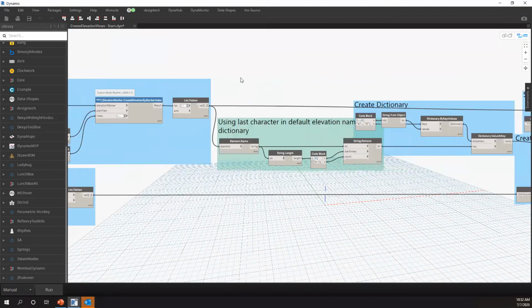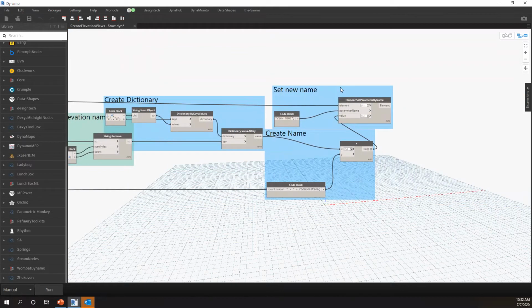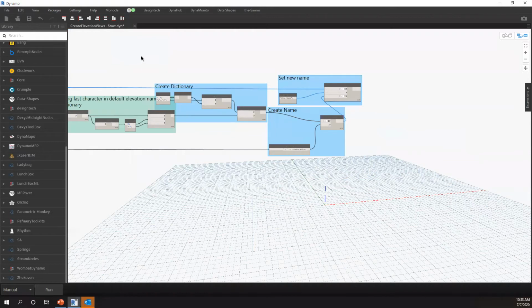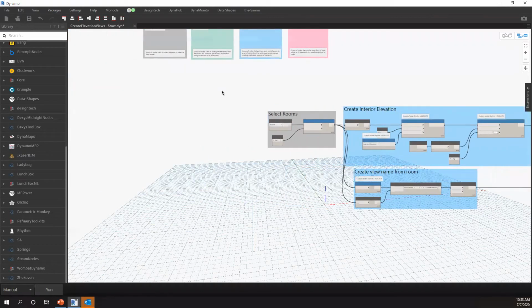Then I am going through and renaming them and setting the name of the interior elevation to the room name. This is an example that I'll go over in another webinar in the future, or I'll post a video explaining this workflow to create interior elevations.